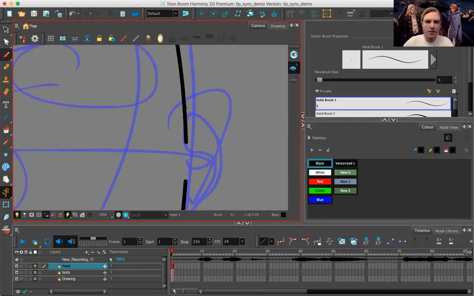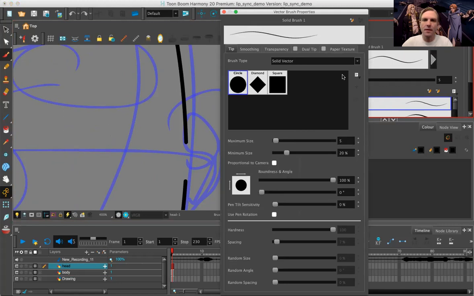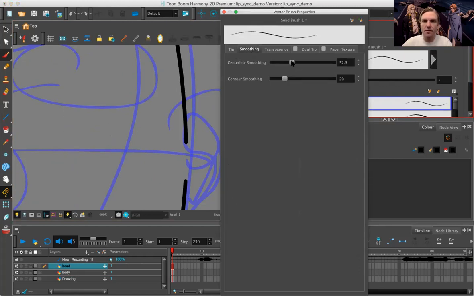And then I could come in here and do maybe some sort of ear. Now, I want my ear to be smoother, right? That's not smooth. So I'm going to come in here to my tool properties. I'm going to click on this little triangle, and I'm going to start smoothing my brush to like 40 and 40.